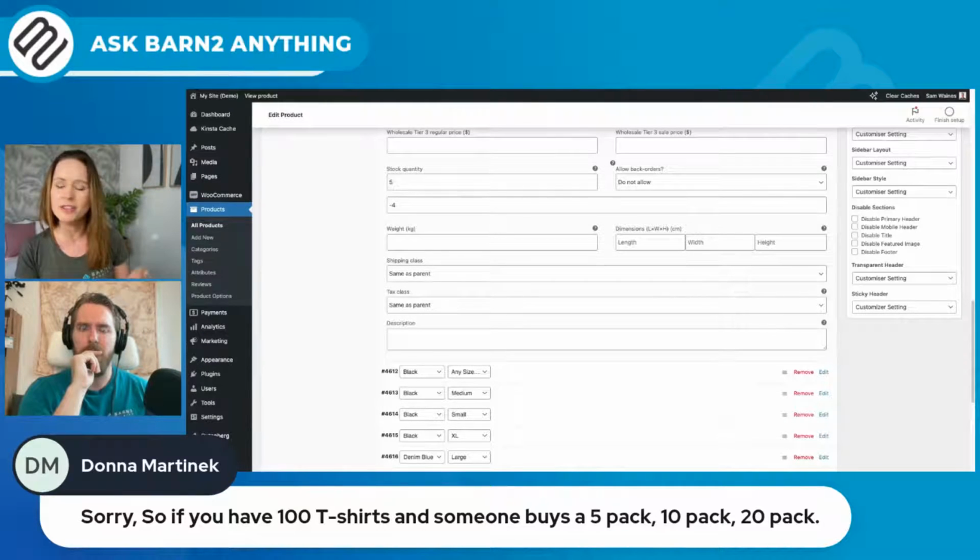So with the discount manager, I think it's a way of bypassing the problem, really, because you've just got one t-shirt product which you have 100 in stock of, and then you create the different prices for 5-pack, 10-pack, 20-pack using discount manager. So that's why I was thinking that. Yeah, I'm just still thinking about the stock management side of things for that.